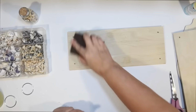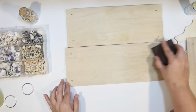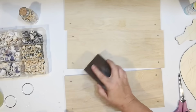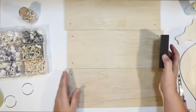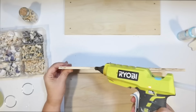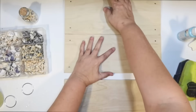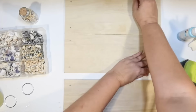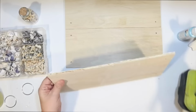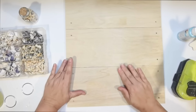So these signs are great. I'm just going to sand the holes that are drilled there for the string on the side. Sometimes they're a little bit rough, but easy peasy. I do love the wood grain on that, but I actually want a blue background. So after I glue them together, I'm just doing a bead of hot glue and just gluing them together. They're nice and thick. It's going to provide a nice sign that's sturdy. I don't need a bracer or anything from the back. The Gorilla Glue hot glue holds it fine.